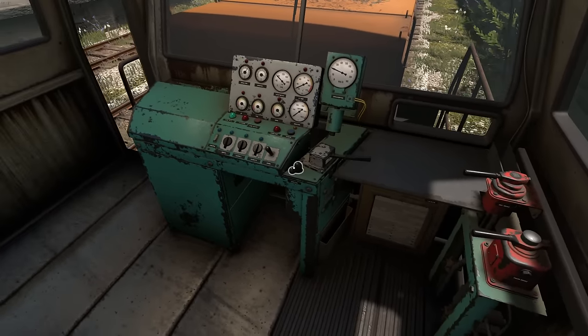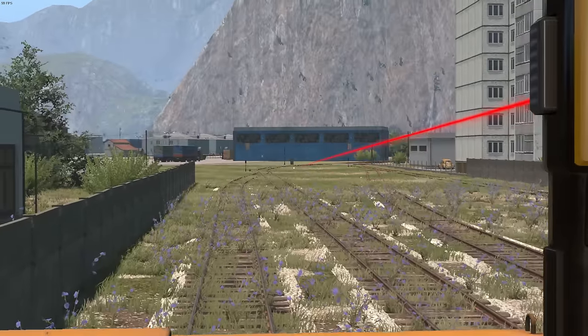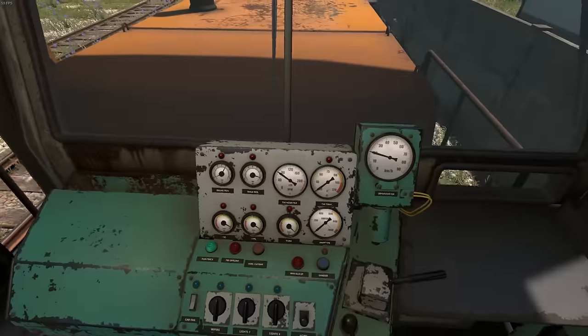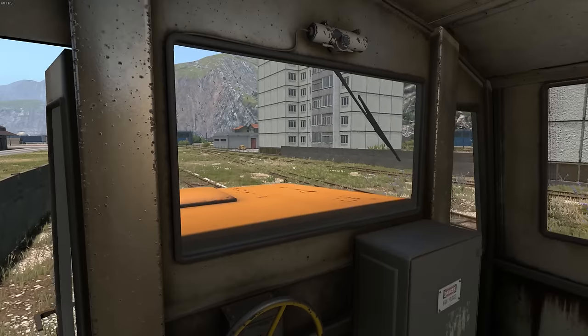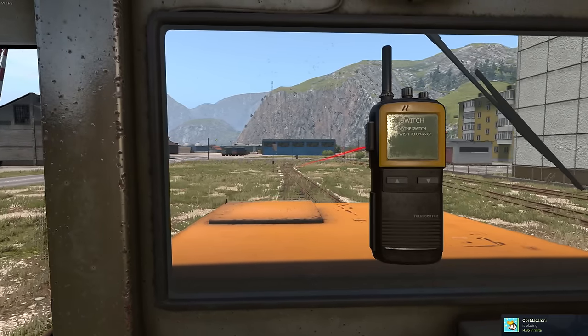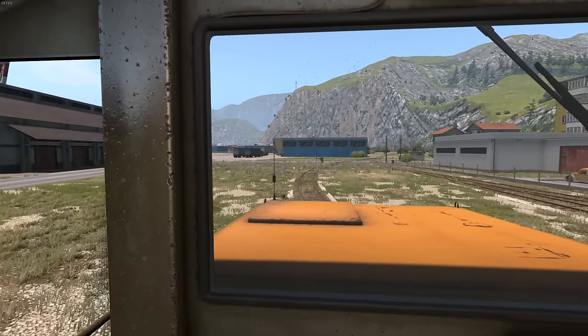I have no idea how fast the slug is going right now, but I'm coming up to the switch almost. Oh god, it's gonna bin it right here, isn't it? Okay, I'm gonna give it a little air, a little brake. This is kind of amazing. Okay. All right, I gotta grab my slug. I picked the longest siding too. Oh, please don't stop. Please don't stop right there. No! No! No!